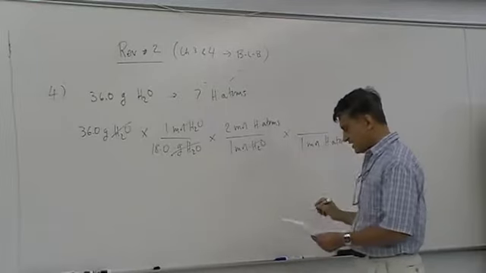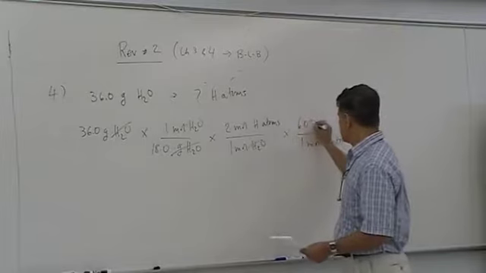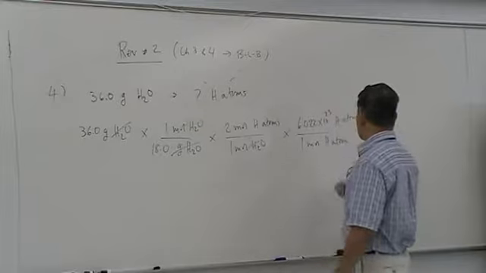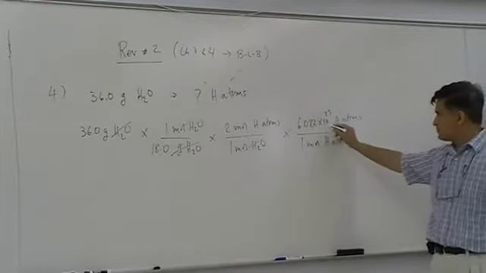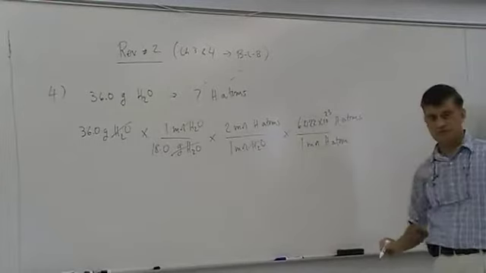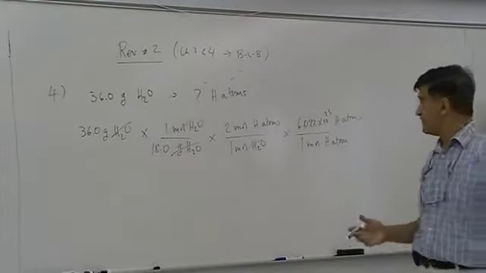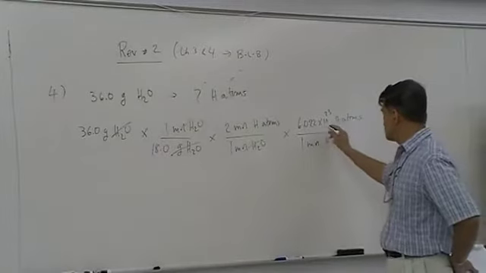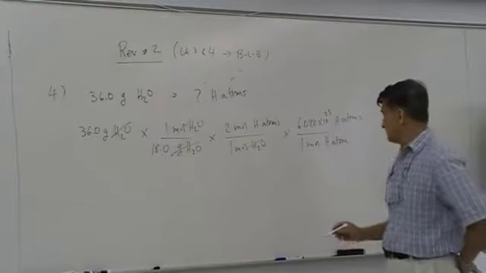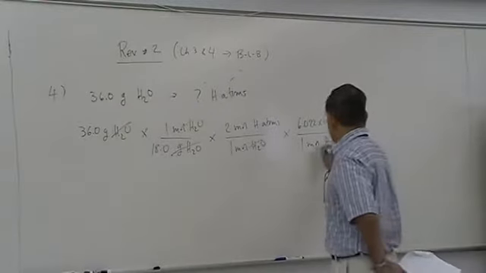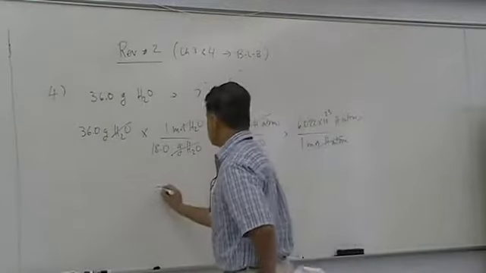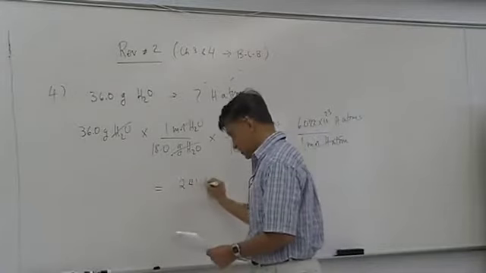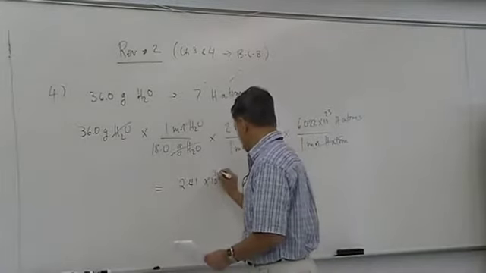On the top you'd have Avogadro's number, 6.022 times 10 to the power 23 H atoms. I want to remind you that mole represents that big of a number, just like million is 10 to the power 6, 1,000 is 10 cubed. Similarly, mole is 6.022 times 10 to the power 23. If you do the math and cancel out the same units, you end up with the number of hydrogen atoms, and this comes out to be 2.41 times 10 to the power 24 H atoms.